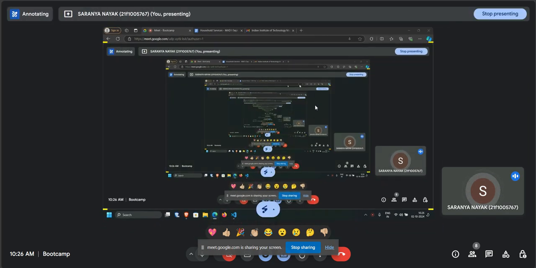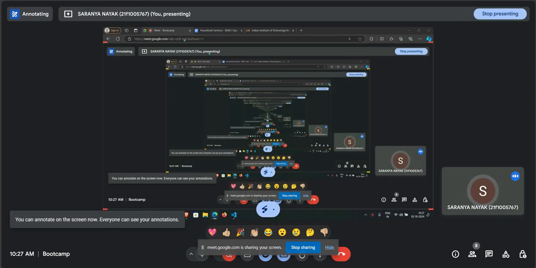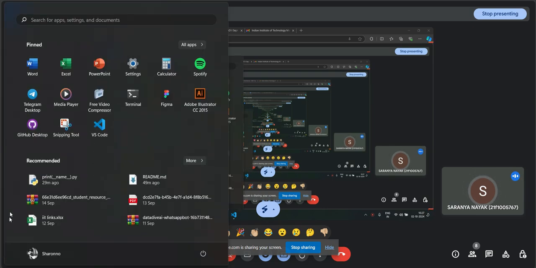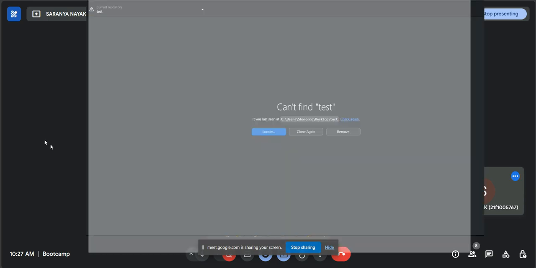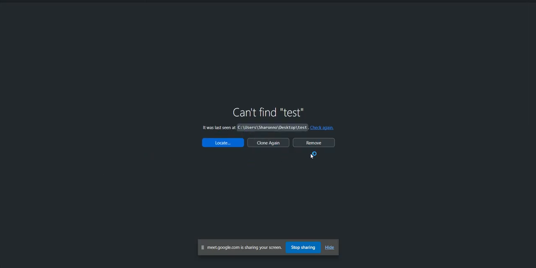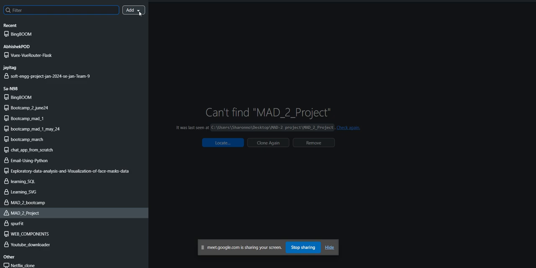So the next thing that we will do is create our own Git Mad1 repository. I will go to GitHub Desktop. I click on Add over here and go to create a new repository.